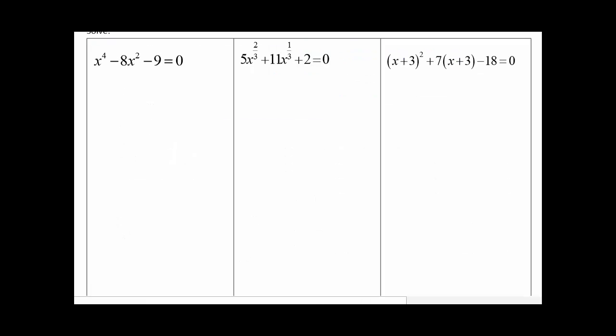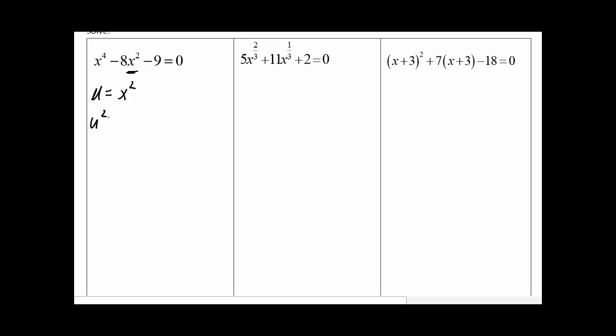Alright, so let's take a look at this first equation, x to the 4th minus 8x squared minus 9. Double check it fits all the characteristics: equals 0, last term is constant, they both have x's in them. The exponent of the first term is double the exponent of the middle, so it definitely fits what we would consider to be a u substitution. So I'm going to look at the middle or linear term, and that x squared is what I'm going to replace with u.